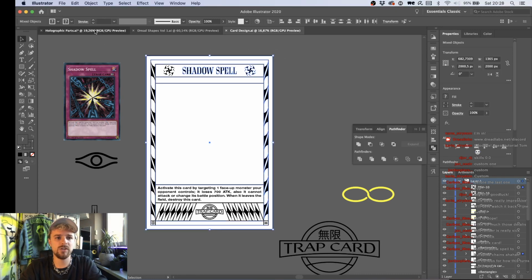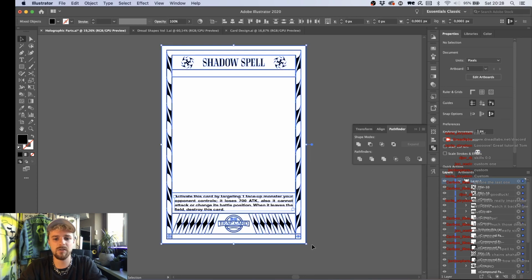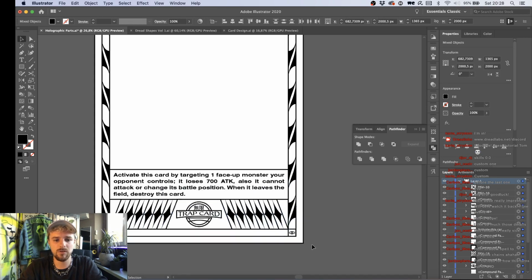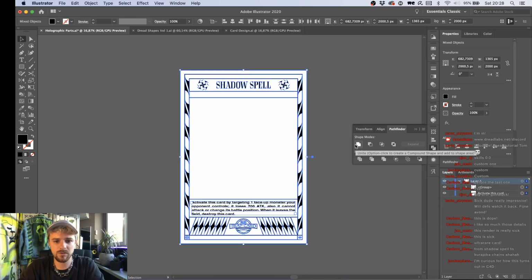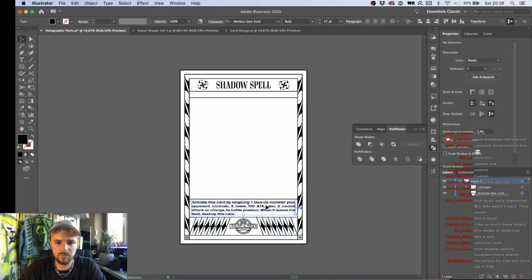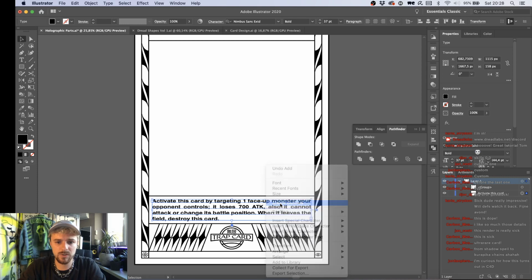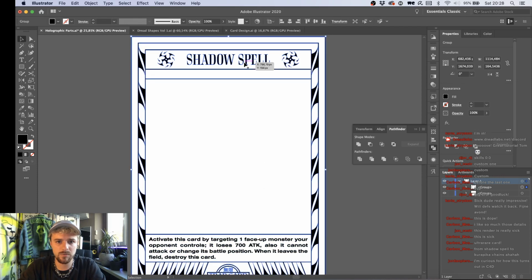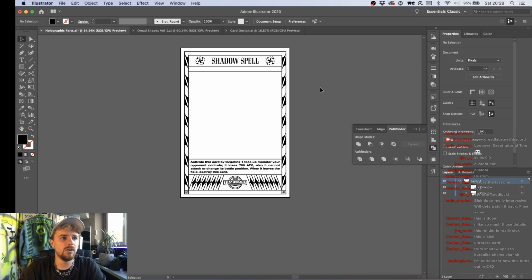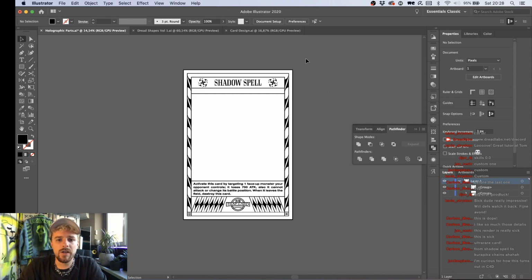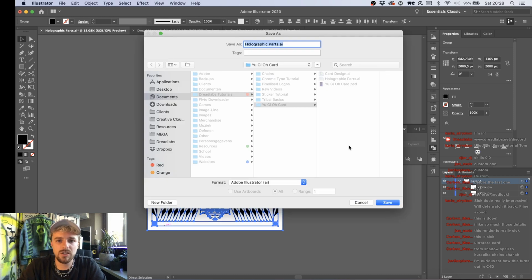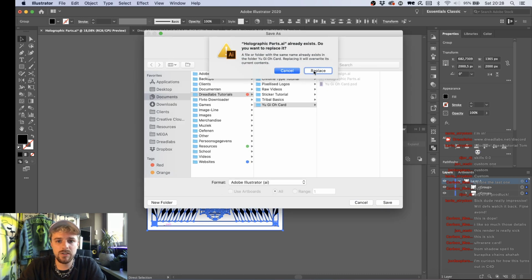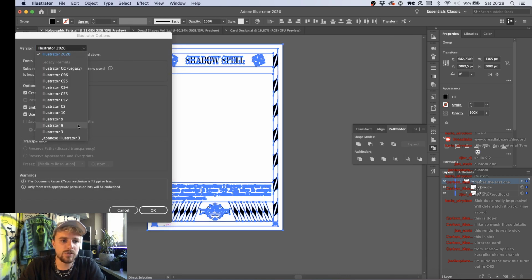I just want to make sure that in this file there isn't anything other than a fill based vector object, which I feel like there is right now. Except for this text, which I need to create outlines of, and this one is already outlines, I think. Alright, so I'm gonna save this up once again in Illustrator, but in Illustrator 8.